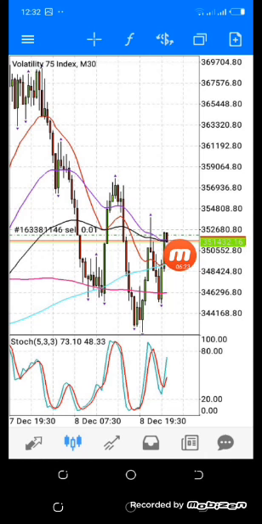So this right here, take a close look at the moving average. You can see how flat they are. You can see the minute the bullish candle broke it, you can see how flat it became right here. So it tells you the next candle that is going to begin formation is going to try to test it. The next candle that begins formation will definitely go down to test it. It is either going to test it, that is, touch it and then pull away, or it's going to break it and then go down.